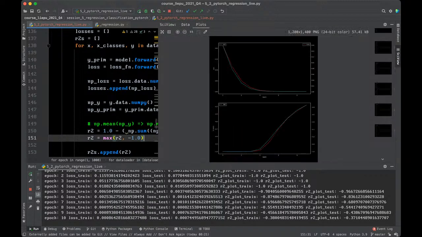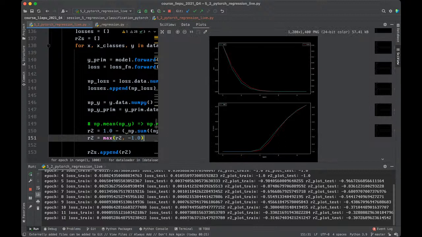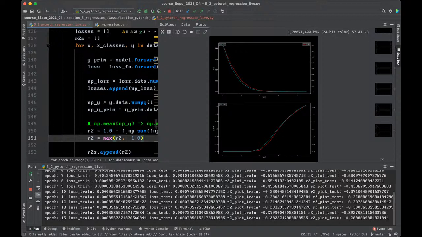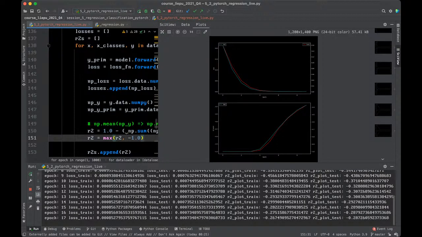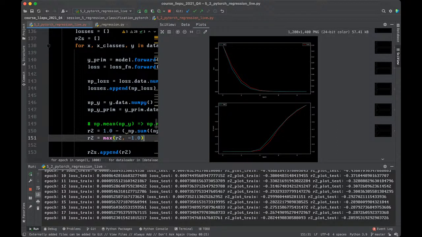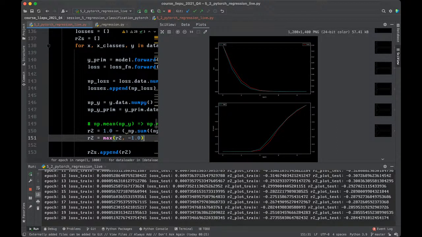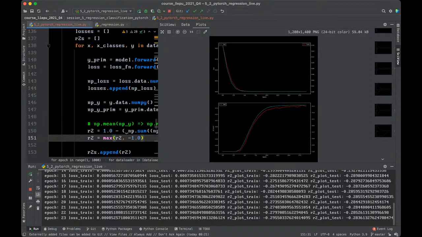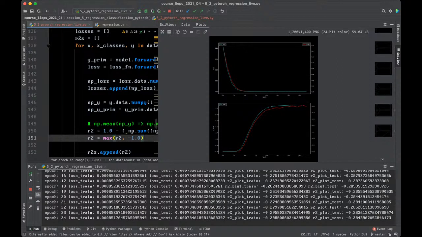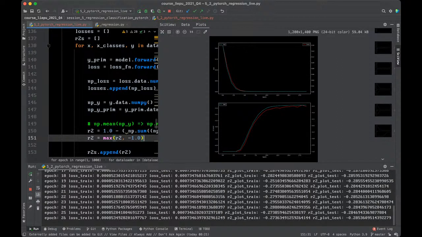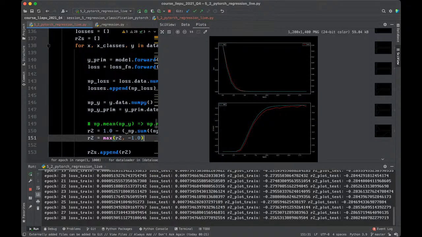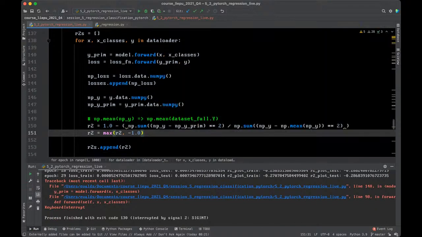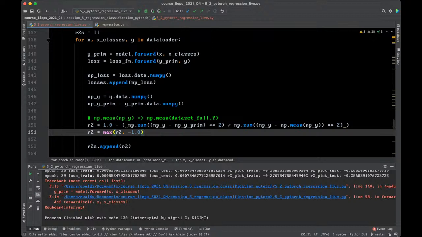So you see that now after the fourth epoch, the R2 value starts to grow, and the R2 value is much more informative than the loss, because the loss already seems to have converged, even though the R2 value is not yet converged, and also the R2 value is not great at all. It's really in the minus. So if it's in the minus, it's definitely not a good model right now. Probably if you add more parameters, you could make the model more powerful, and you can use a better optimizer. So let's do that as well.